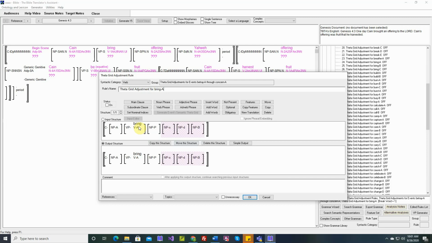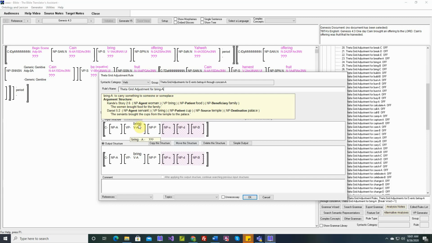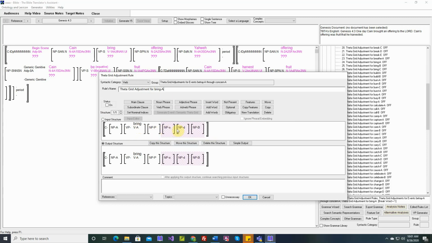We intentionally use very simple, semantically simple verbs in our semantic representations, and that increases the likelihood that your target language will have a good lexical equivalent. And if your target language has a lexical equivalent, probably all you'll need to do is provide prepositions or postpositions in these noun phrases and provide their grammatical relations. If your language doesn't have a good lexical equivalent for bring sense A, or if your language looks at the event very differently than English does, then you'll need your Theta Grid Adjustment rule to do some significant restructuring in the semantic representations. But for this video, let's look at the simple option first.